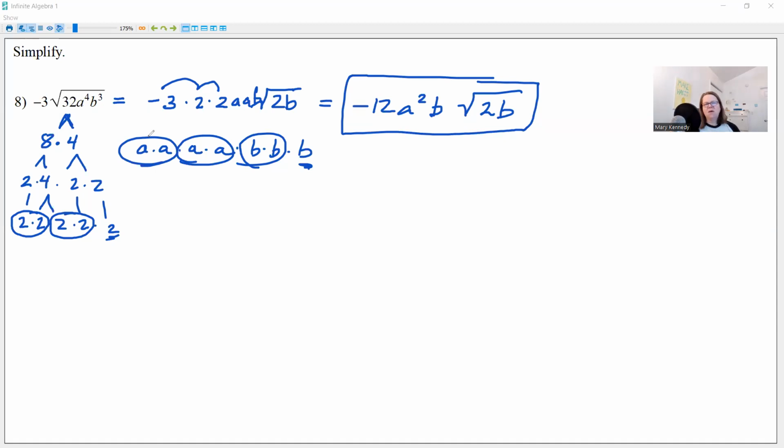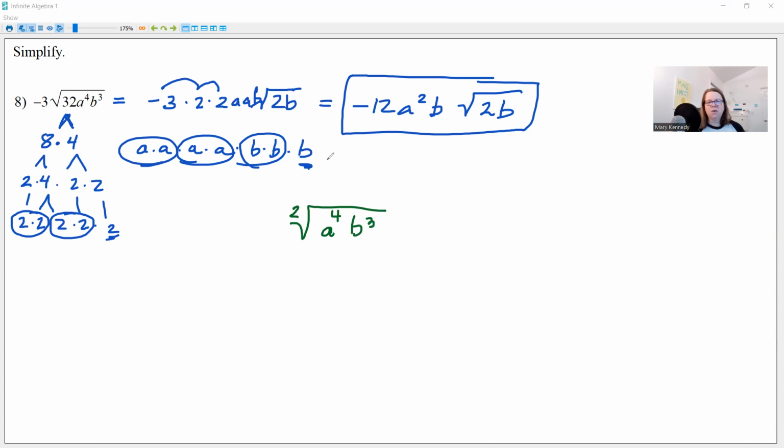A couple of things. One is that the square root symbol is the only time in math that I can think of where there's an understood 2. We never write it, but there's an understood 2 here. So usually you hear of an understood 1 in math anyway. So let's think about just the letter part here. A to the fourth, b cubed. It looks like a division symbol, and in some ways it is, in a sense. You could think of dividing here. 4 divided by 2 is 2.